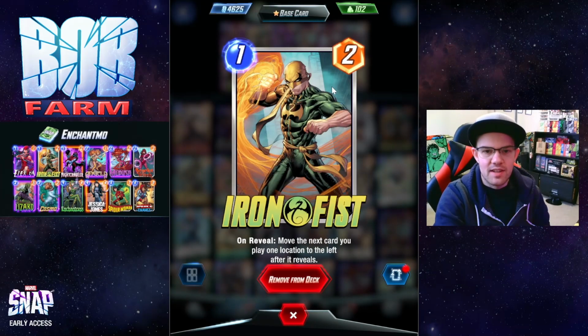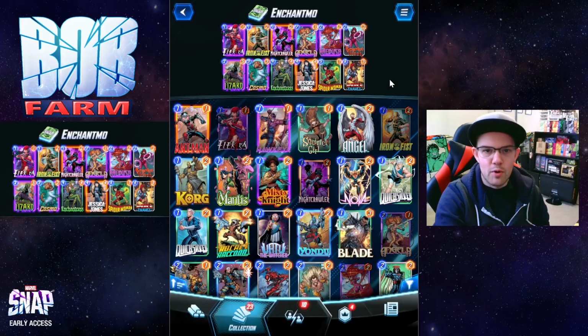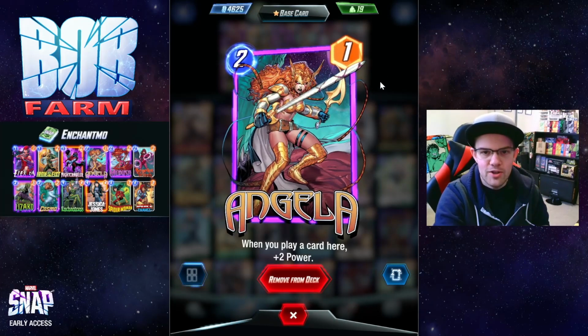Iron Fist just has a ton of utility, lets you move cards around and get into locations that are hard to play into. Same with Nightcrawler, you can move it once, and both of those cards combo with Angela, just the best 2-cost card and one of our high impact cards we're going to be using to win a location.